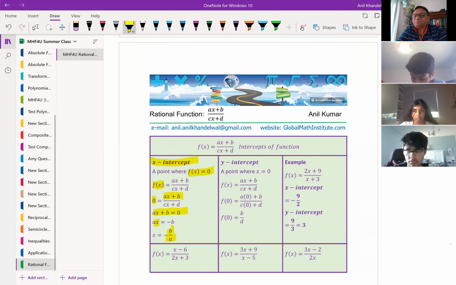You get the idea? To give you an example, if my rational function is x minus 6 over 2x plus 3, what is going to be the x-intercept? Minus of the b value, which is minus of minus 6, so which is 6, over the a value, which is 1. Do you see that? Is that clear to you? Sure. Yes. So the x-intercept would be 6. Yeah, it will be 6. Basically, the numerator should be 0 for the x-intercept, so you can equate x minus 6 equal to 0. What do you get? You get x equals 6.